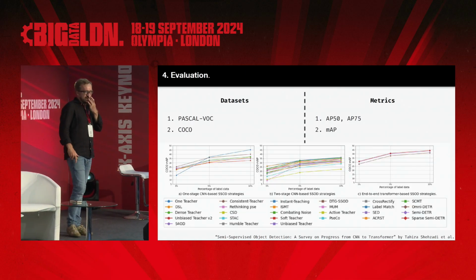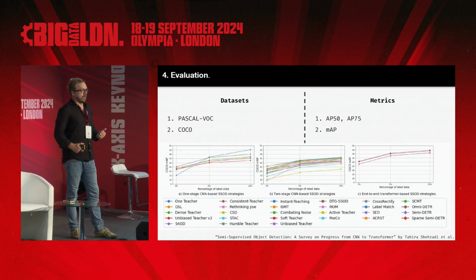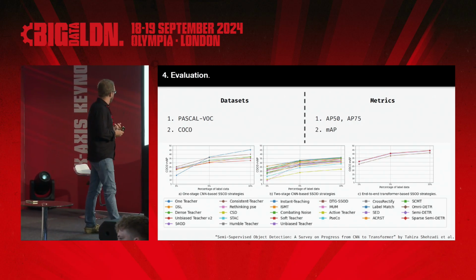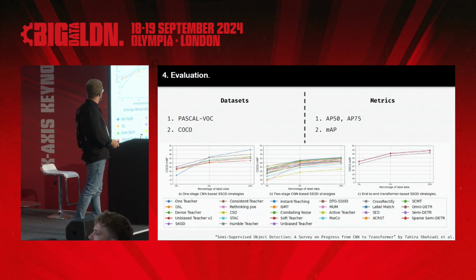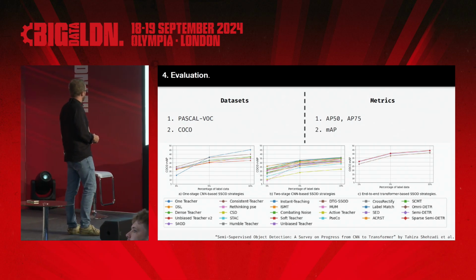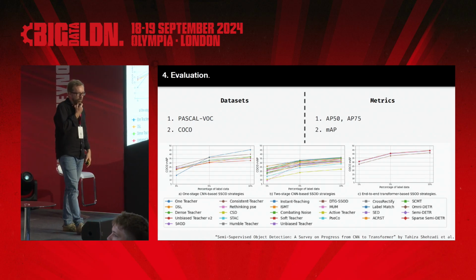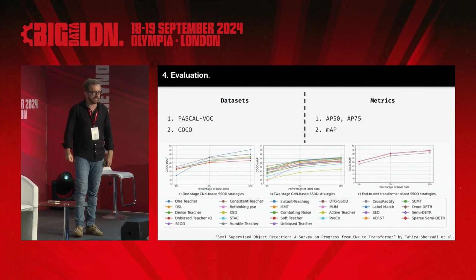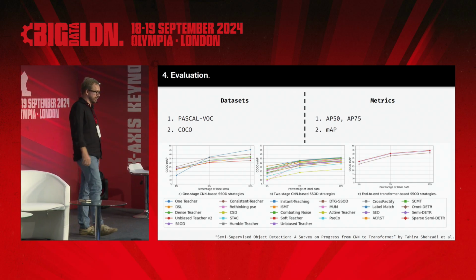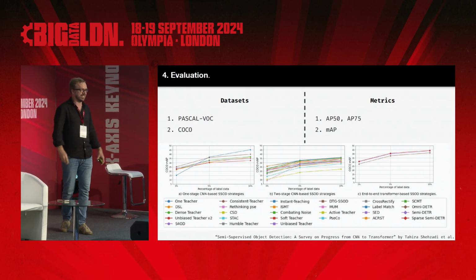And finally, what about results? How good are the results? The majority of object detection tasks people measure on two, I would say, data sets, Pascal VOC and COCO. And the main metric is mAP, mean average precision for boxes. Here I just show results for three main directions of models: one-stage detection, two-stage, and what they call end-to-end transformer-based strategies.